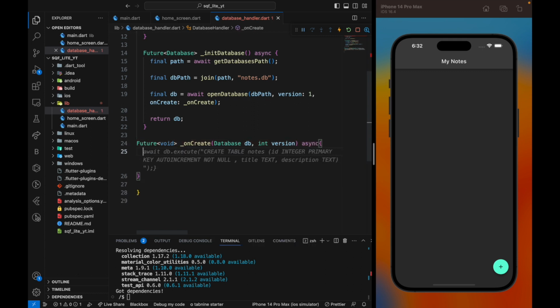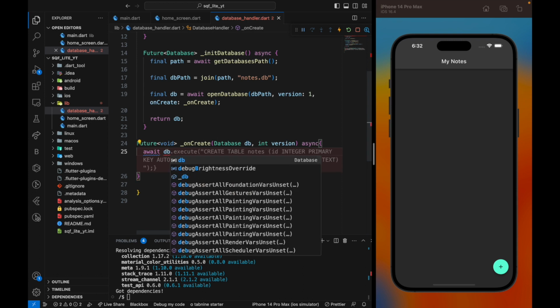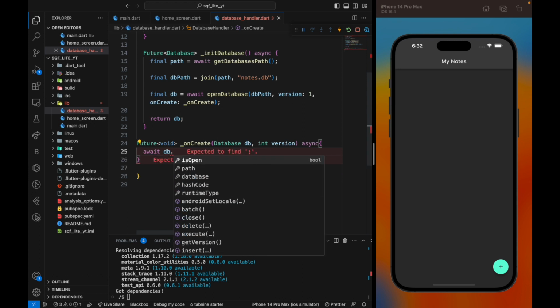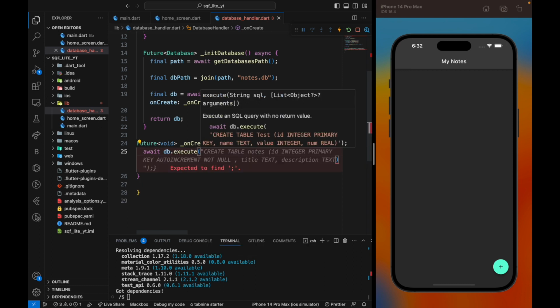And what we're basically doing is creating the function. So await db, we have to wait until the database has been created. So await execute, and to create a table, what we say is CREATE TABLE in all capital letters, and we'll name this table notes, right?